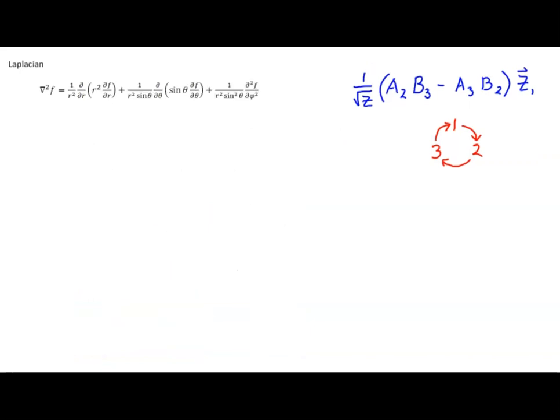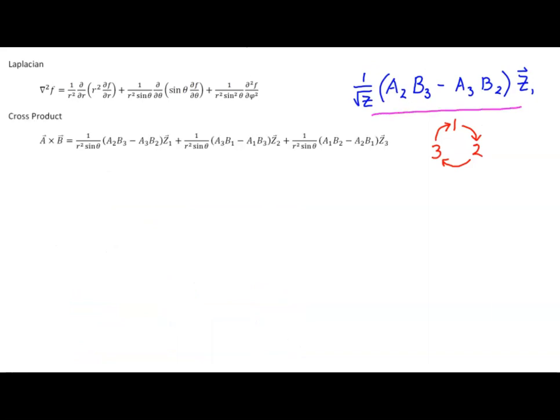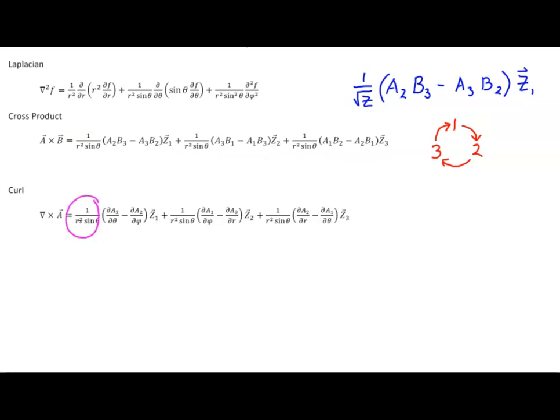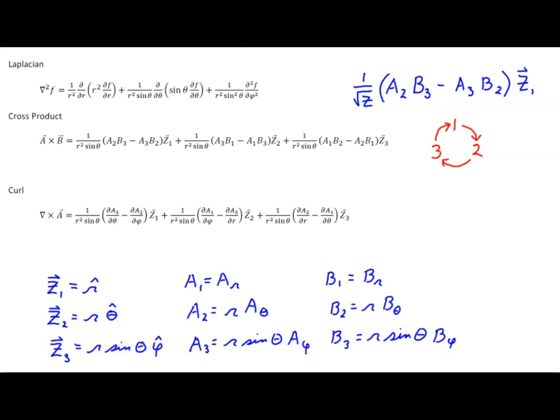Here we just go through the same drill. We use our pattern like this and simply write down the result. For spherical polar coordinates, our volume element is r squared sine theta. And then here we have our pattern, and it's permuted twice to complete the expression. Likewise, to write down the curl, we have our volume element term, our pattern, and it's permuted twice more here. Okay, all that's left then is to normalize the results, and to do that we have to make these substitutions.